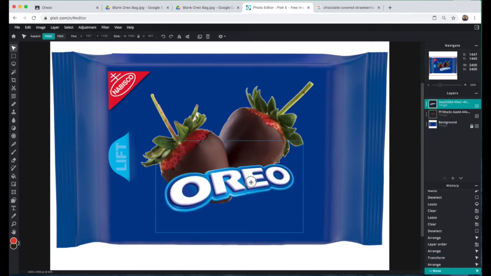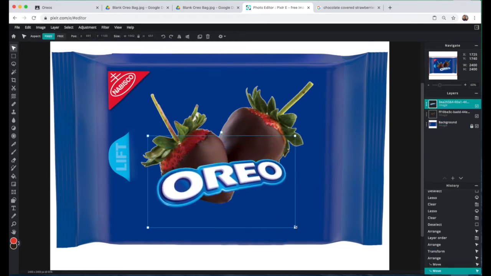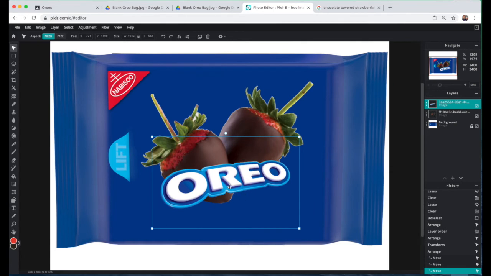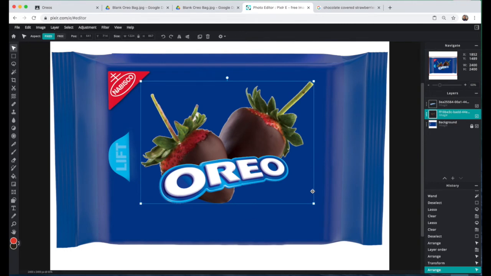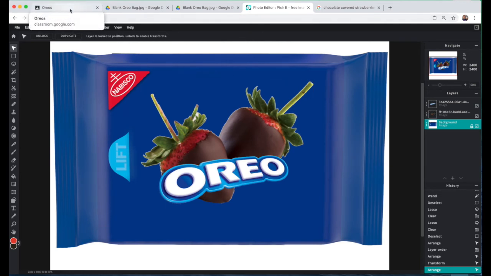Now let's move our Oreo logo back, and I like this. If you see what I'm seeing, the bottom of the strawberry is peeking out from behind the logo, and that shows some good design. That is how a real package would look. You would definitely want to attract your viewers' attention by doing that. We have other things to add, such as the cookies, and then also the text that will have the actual flavor of the chocolate-covered strawberry shown.